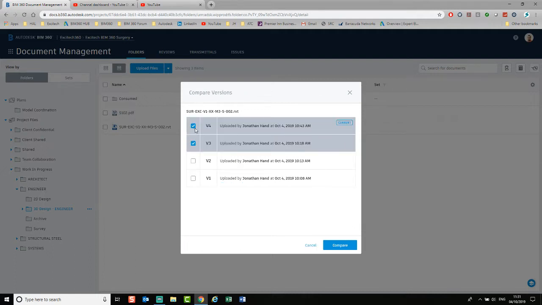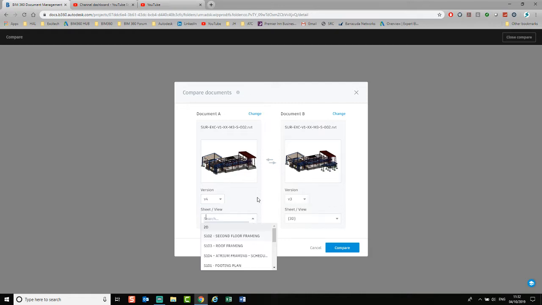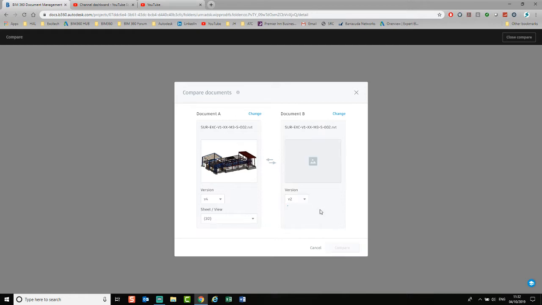And you can see that you can select 2 versions that we wish to look at, and we can click compare. And what it will do is it will take the documents into the BIM viewer. And this will allow you to select basically a document A, and then we compare it against a document B. So in this instance, you can see that you can select the drop down for the versions, and you can also start to compare the 2D documentation as well. But I'm going to start with the 3D, and I'm going to switch this back, let's say, to version 2, and then we click compare.